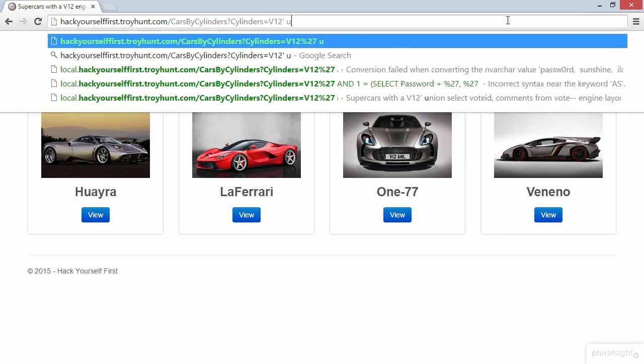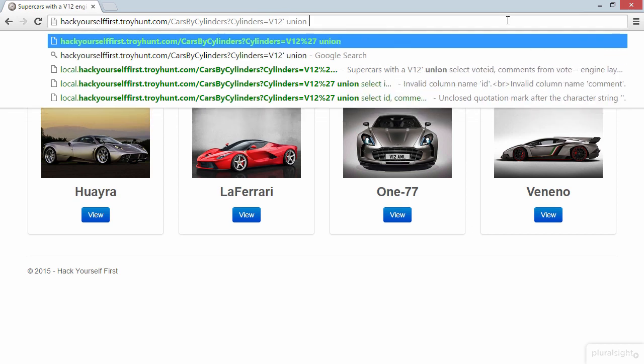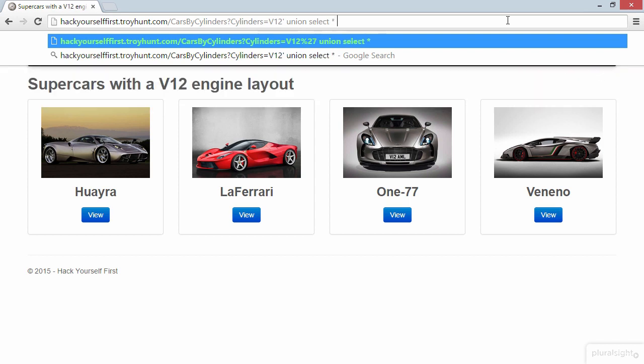So we'll use the union operator, and now we can create our own SQL query. I'm going to select star, and I'm going to select that from, and here is now the point where we've actually got to know what we're going to select it from. So we need to know the name of another internal table that we want to retrieve in the results.